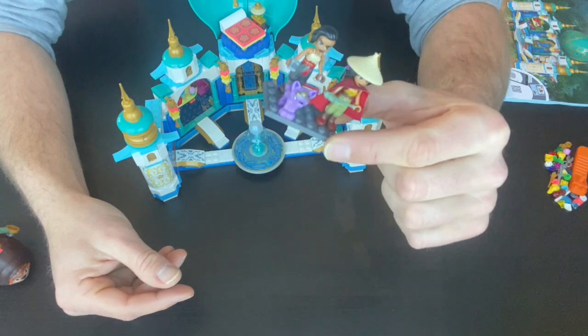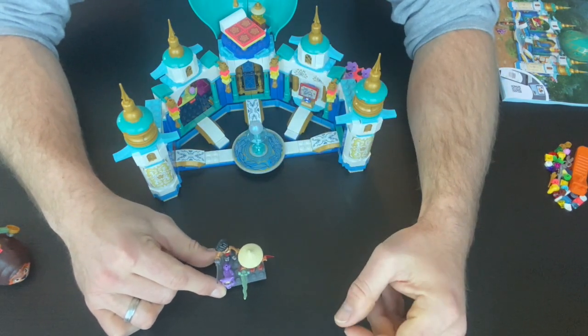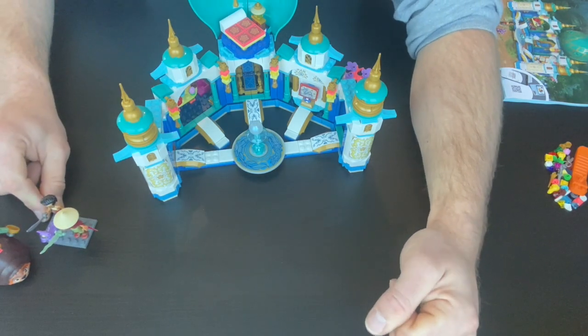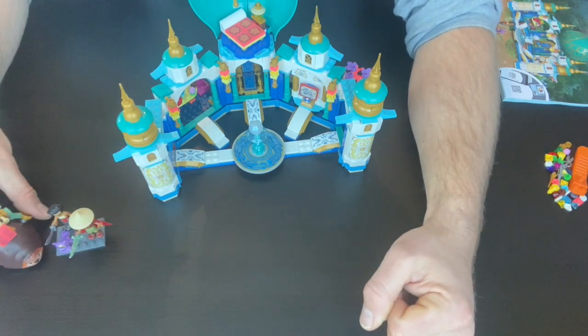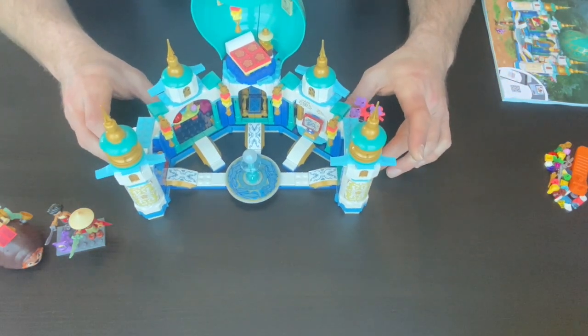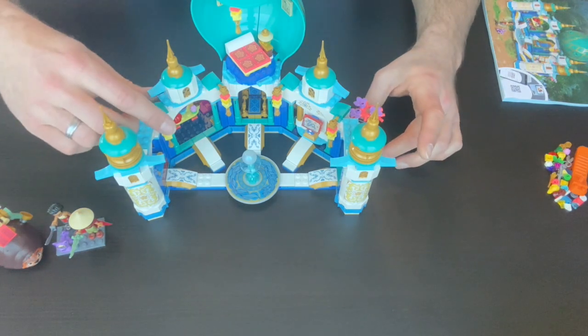I cannot tell anything more about the characters because I didn't see the trailer nor the movie. So we will see how important these characters are in the movie, but I think they are quite important, but only because Sisu the dragon is missing in this collection. So yeah, that's all about the minifigures.